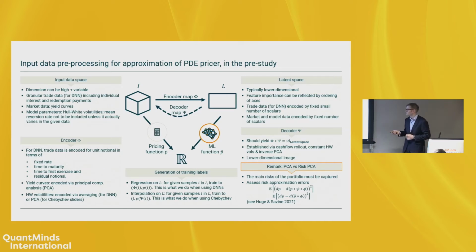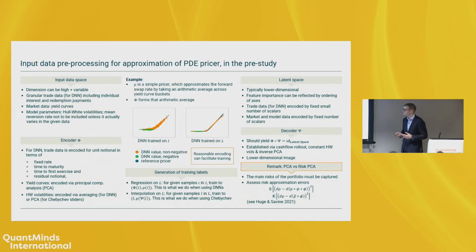So one should, in principle, look at the error one does by using this encoder map and decoder map, or even by using the machine learning function as well, in terms of expectation of error of gradient squared. So what's the variance of the error in the gradient? That's to detect cases where I have a trade which is sensitive only to a spread, but the principal component is a parallel shift, and it is insensitive to the parallel shift. So this needs to be included for sure in automated monitoring of the performance of the machine learning method. When you do a PCA, is the PCA actually capturing the relevant sensitivities?